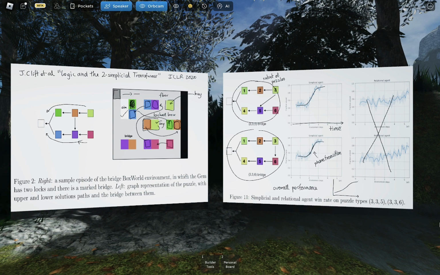Dan, what's a relational agent? Yeah, we had a baseline, so this was some agent that has some fancy new feature in it. This was our agent. I see. And this was just a transformer-based agent. I see. Cool. Thanks. So our selling point was that our agent, because it somehow had this better architecture, got these harder puzzles in a way that the transformer-based agent didn't. I don't care whether you believe that or not. It's not important. The takeaway here is just that there is an agent and it undergoes phase transitions on subsets of the training set.